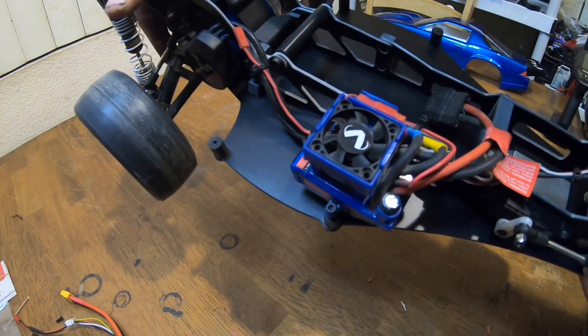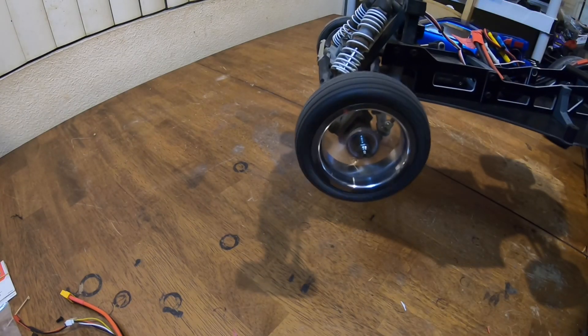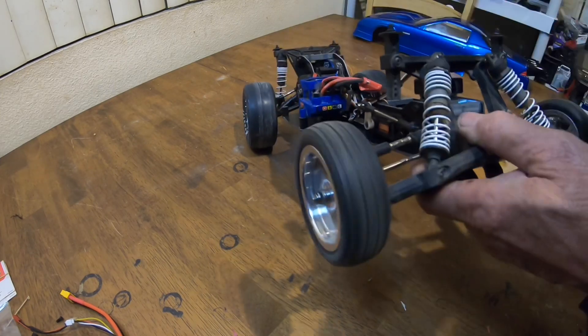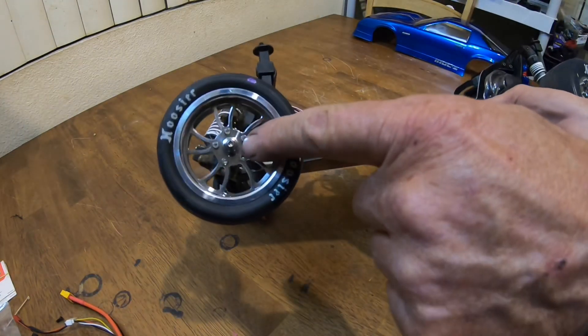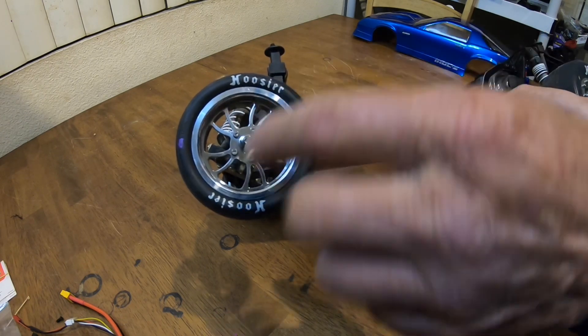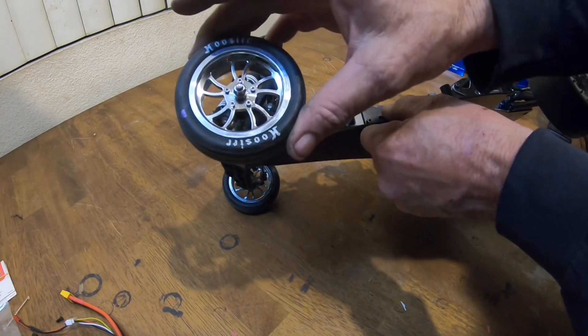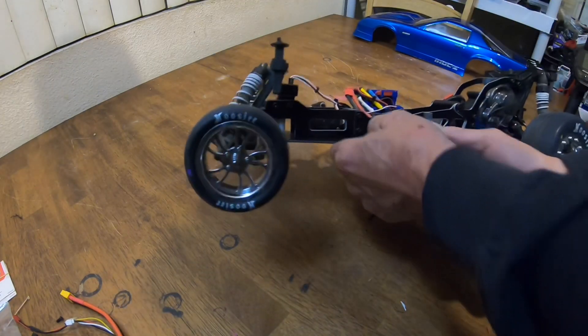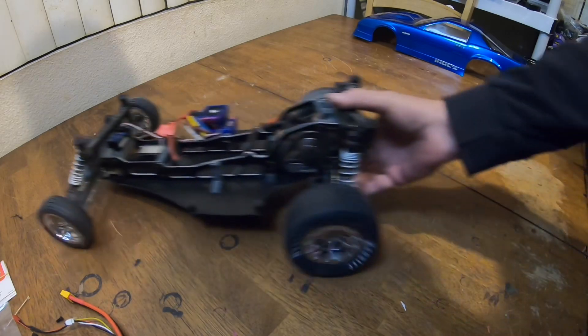Everything's mounted down, nice and clean. Steering's all set up. I dialed in the wheels — I ended up having to put a bearing on the outside on both wheels because I had a bad wobble. It turns out the jam nuts bottom out before they touched the rim. So I used a bearing on that side to clamp it down so the wheels are nice and tight. They do have a little play, but nothing like before. The rears are nice and tight with no play at all.